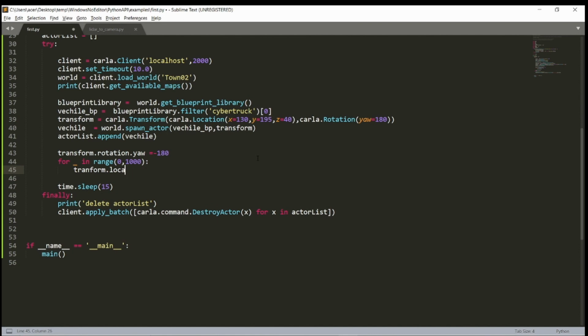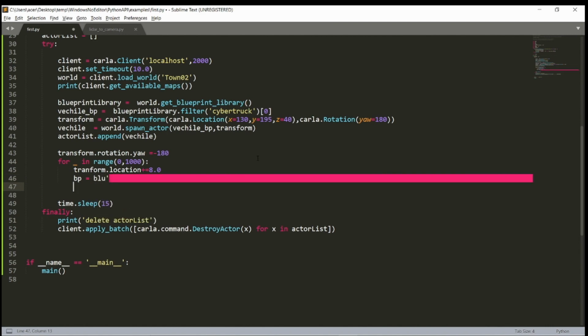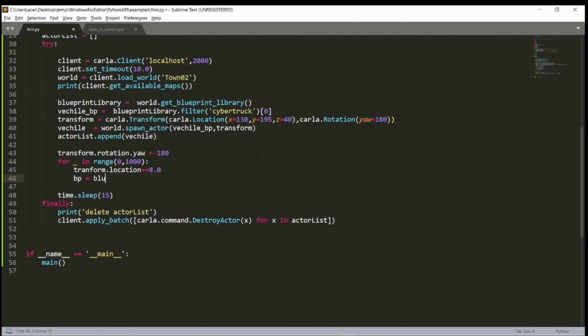So let's say it is transform dot location is equal 8.0. That's it. And let's use blueprint library to specify the model. And let's have an army of cybertrucks, guys. I'm really big fan.